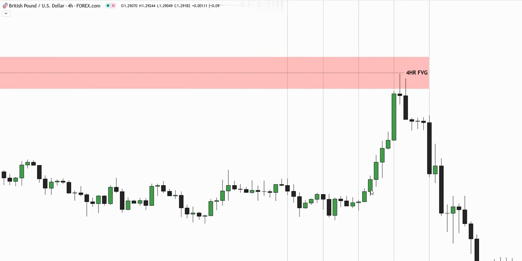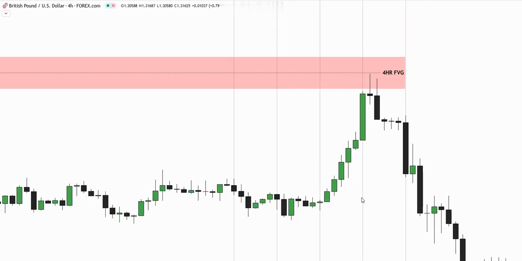Because Monday, Tuesday, Wednesday expanded higher, and on Thursday I've said that sometimes, and a number of times, it caps the weekly range. Therefore I am anticipating a reversal on Thursday so that Friday can trade into the range of that specific week. The moment price reached that 4-hour FVG, the day of the week is Thursday, likely to make the high of the week so that Friday can trade into the range of the week.